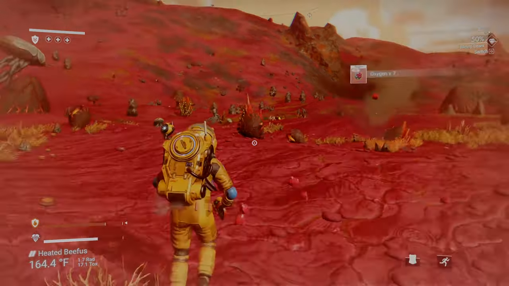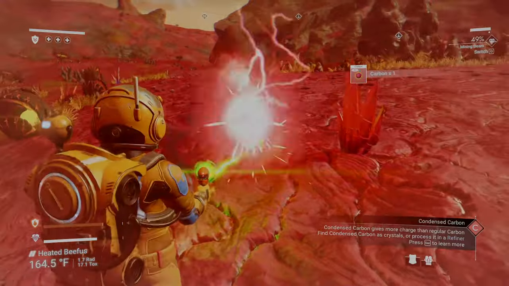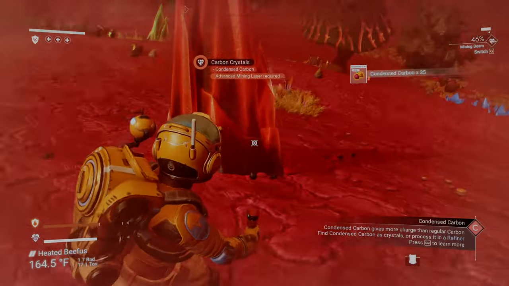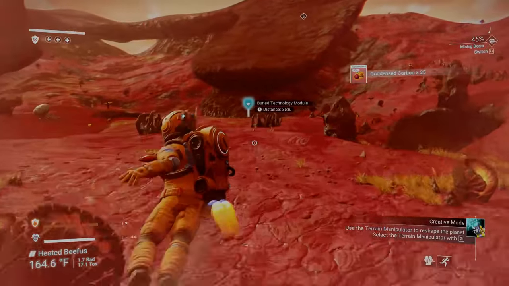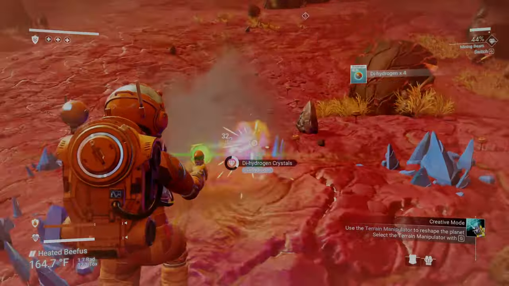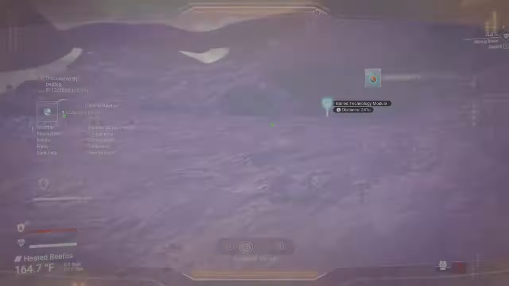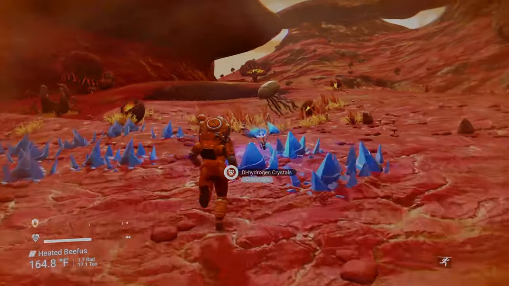Hey, I can't believe I passed that and didn't even try to get any. Dense carbon. There we go. That is handy. All right, good, good, good, good. 35 of that, that'll come in very handy in the future. We do definitely want to find ourselves another cave as soon as we can.